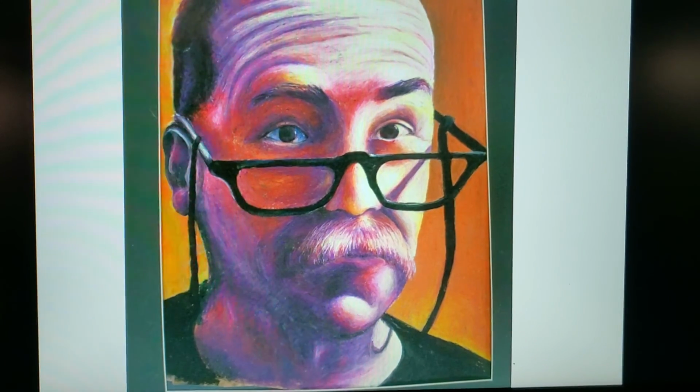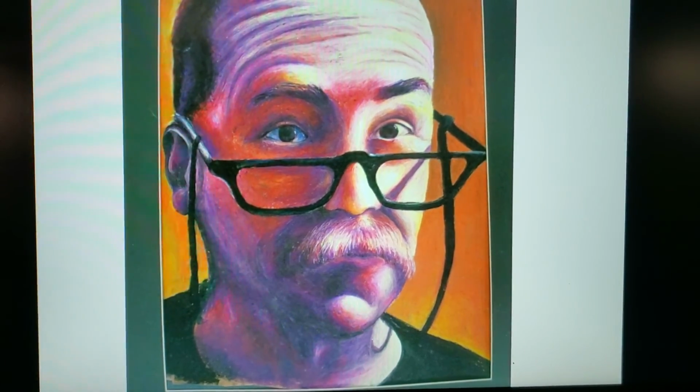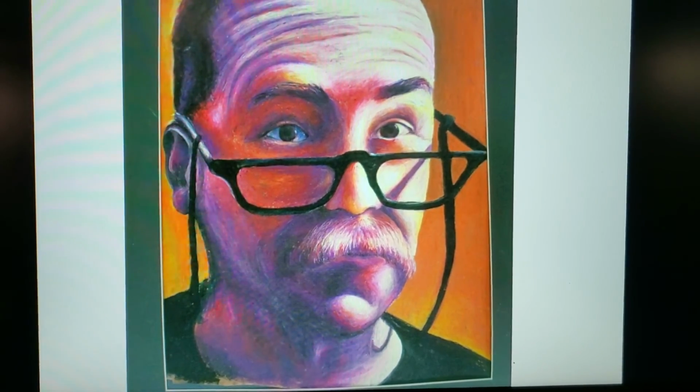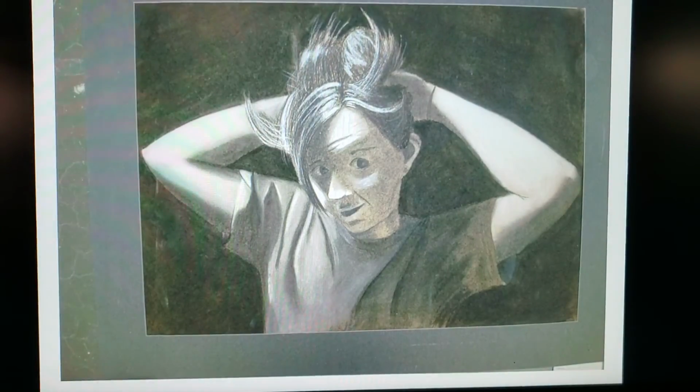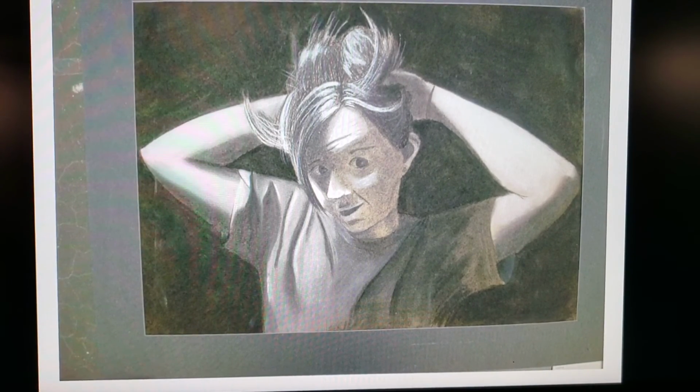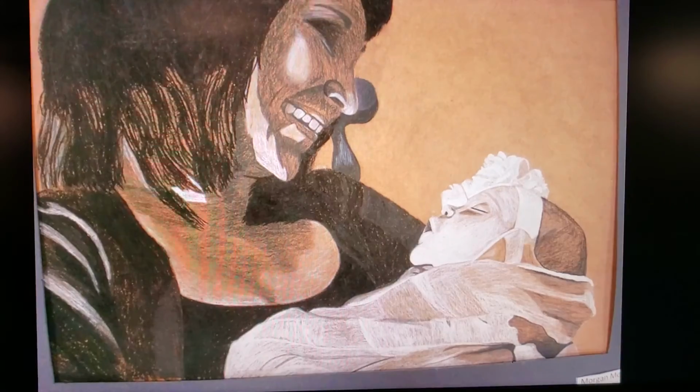Okay? Now, here's a person that chose to do hers in pastels. And she chose to use colors, kind of an unusual color palette. Instead of natural, regular colors, she used bright colors. This was a picture of her dad. I think it turned out really cool. Okay? This was done, actually, this is ebony pencil, but I like the personality. A girl just was taking pictures of her friend, and her friend just was kind of tossing her hair around, and she did this portrait.